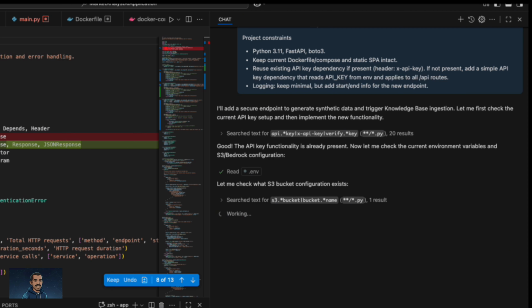And just like that, Copilot spun up a brand new API for us, a data generator that we can actually see here in the UI. To put it to the test, I fired off a quick curl command to trigger the API. Within seconds, the synthetic product reviews were generated and seamlessly uploaded into our S3 bucket. This is the turning point. Now our AI system finally has some data to chew on. With the knowledge base updated, we are ready to ask real questions and get real answers.